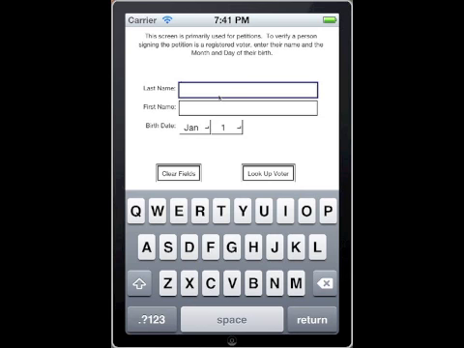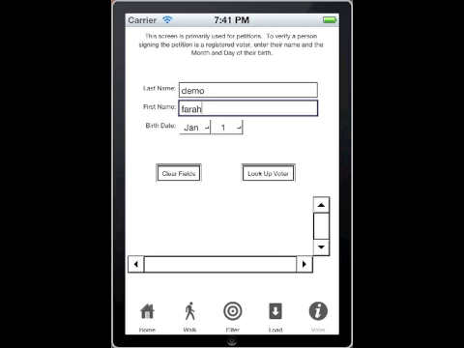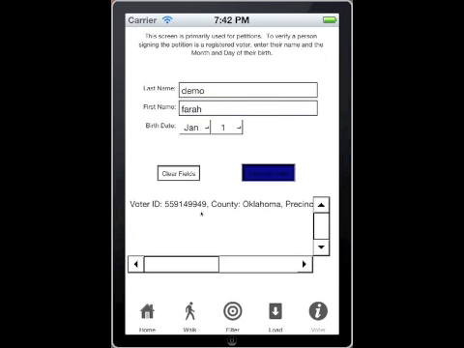So you can be out and we're going to use Demo as the last name because that's who I have for demos. We use Farah Demo, F-A-R-A-H, and Farah Demo's birthday is January 1st. So you would have to ask them their name and the month and day of their birth so you could look them up. And you can click the Look Up Voter button. And we find that Farah Demo, the voter ID is that. My computer is loading something right now, which is why it's running slowly.